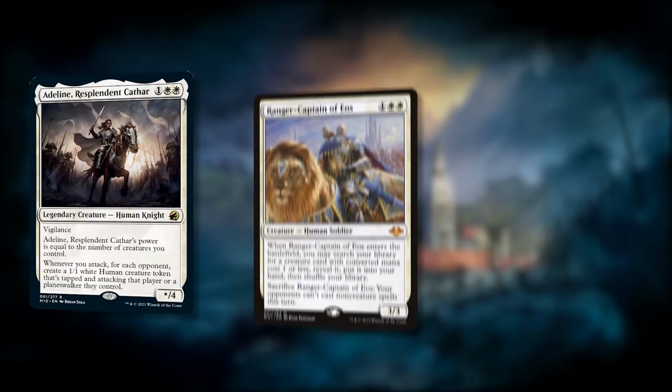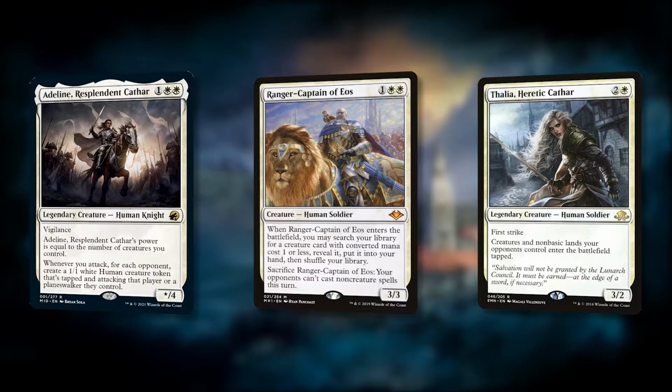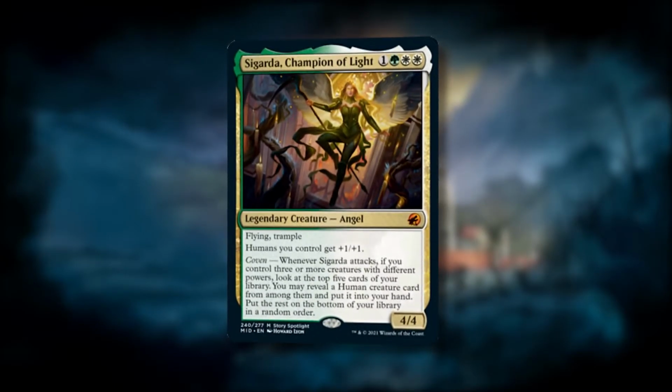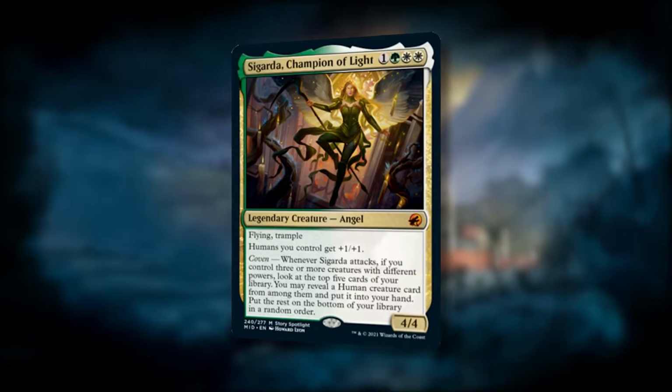She wants to buff your board, and she wants to find you more gas, dig you towards protection pieces, along with bears to bog down the board so we can leave our opponents in the dust while advancing our game plan. First things first, human stacks in Magic are iconic for their ability to curve out super consistently. Sigarda totally rewards us for having a strong curve since she wants to be out on the board with 2 other creatures with different powers.